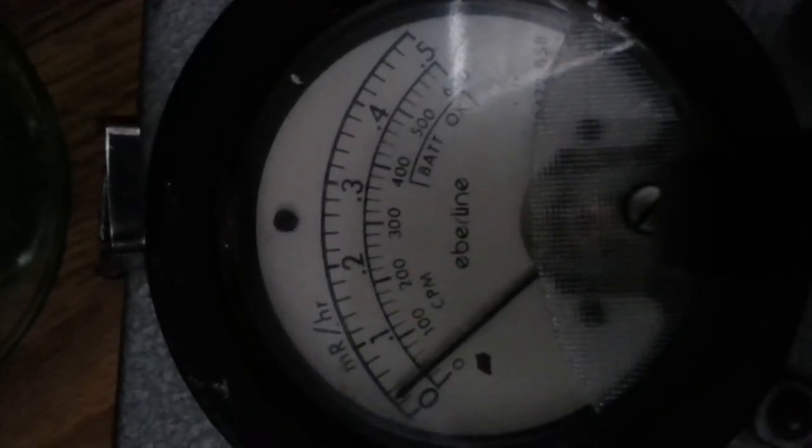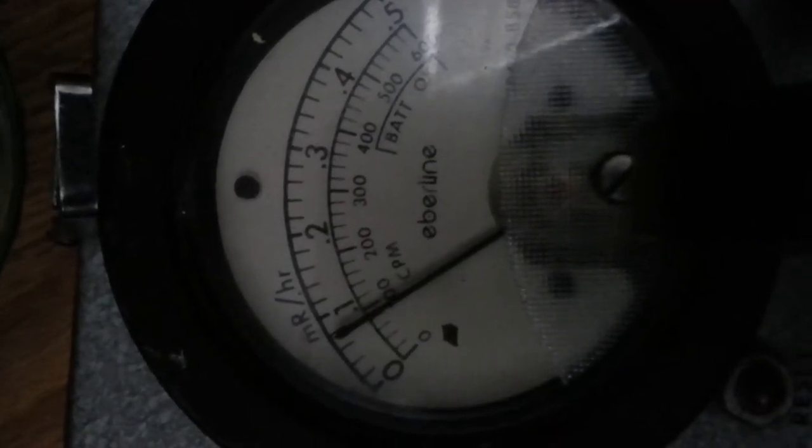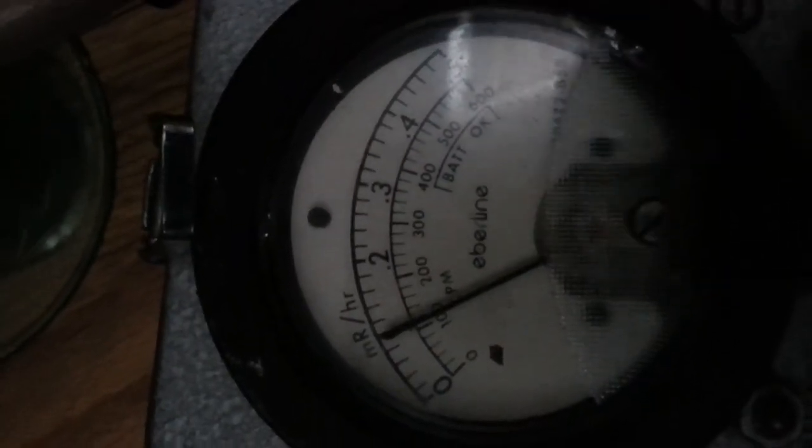Now, this is in microrads and in counts per second. So, she's reading about the same amount as the other meter, the newer meter. About 1,000. I'm sure it'll jump occasionally to 1,010. Actually, wait a minute, that's times 10. So, yeah, 100 times 10 would be... Wow, that's a little more than I thought.